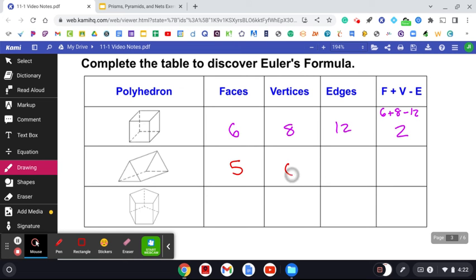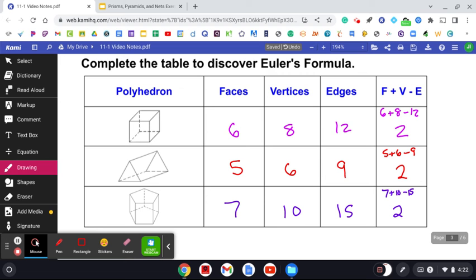Vertices, those are all the corners, 6. Edges should be 9. We'll do 5 plus 6 minus 9. That gives us 2. Last one, faces, 7. Vertices, 10. Edges, 15. We'll do 7 plus 10 minus 15. That gives us 2.